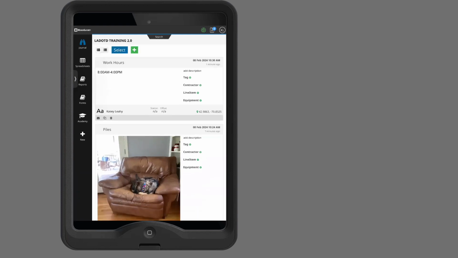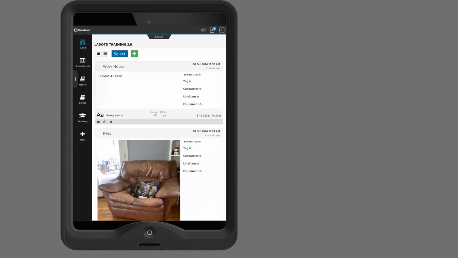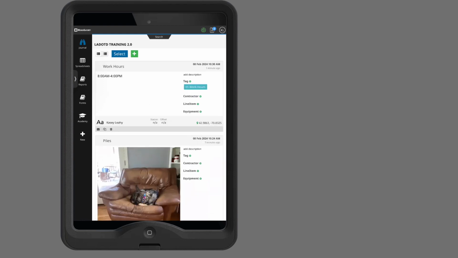And if you click done, the last thing you're going to want to do for your work hours is tag that. So if I click on my tag here, I'll see that first one there is work hours. So if I select that work hours tag, I can then pop off and that tag is there.